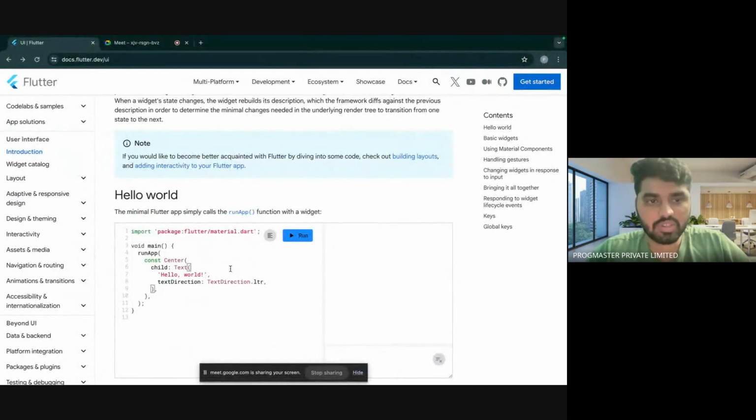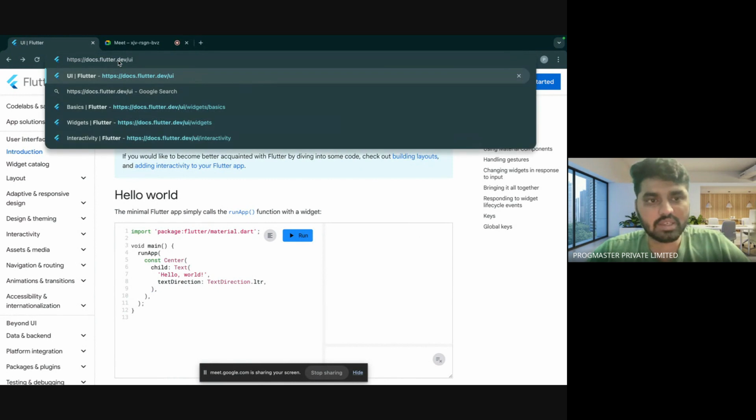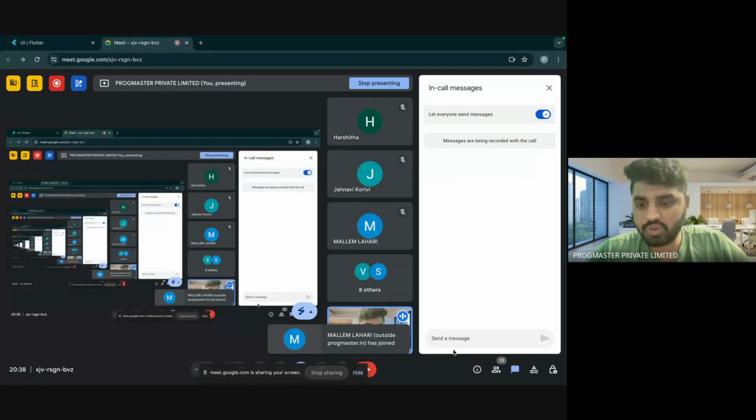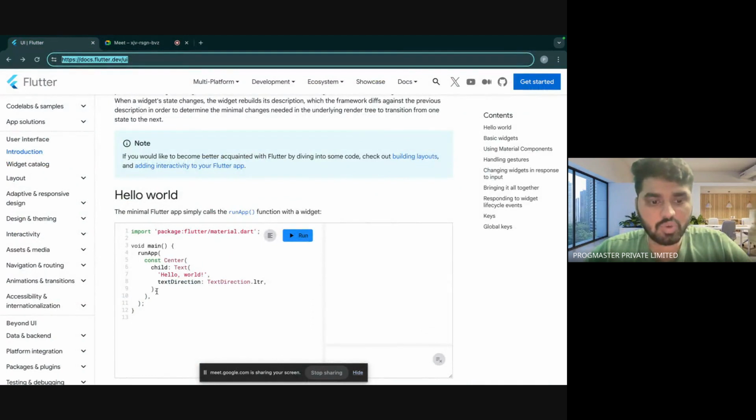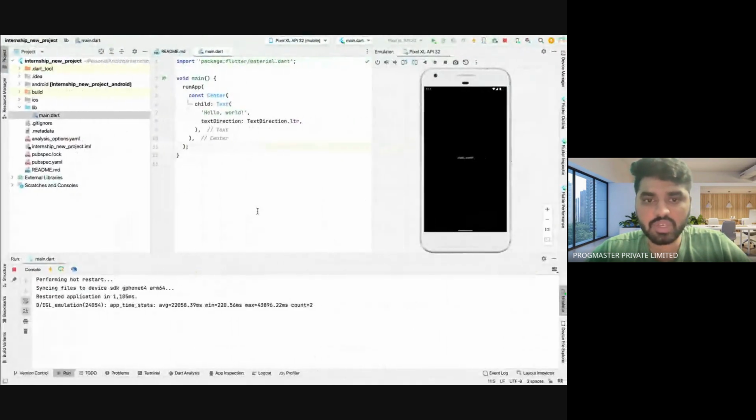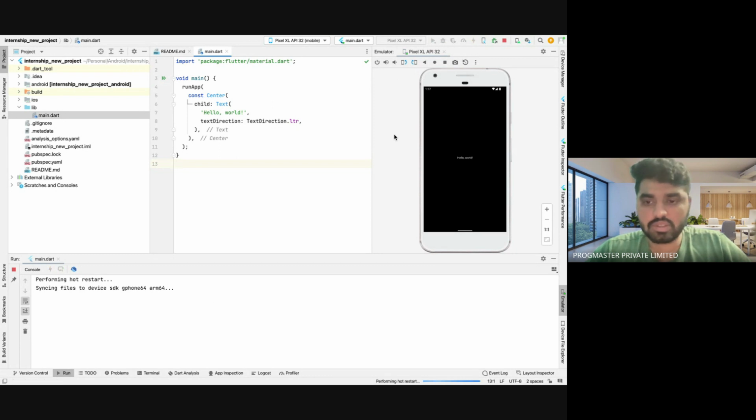For this one, I will share the link here in the chat. Go to this website, copy this code, and paste it in the code editor in the main.dart file. Remove everything and paste this code here and try to run the project.